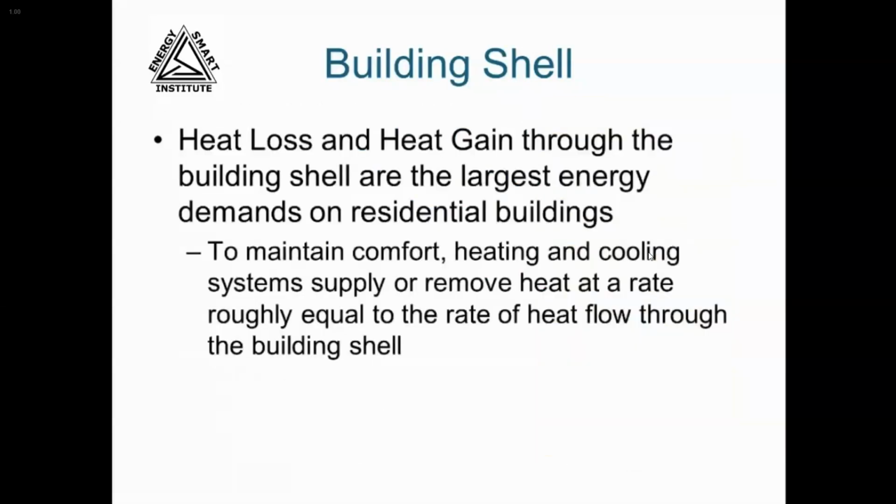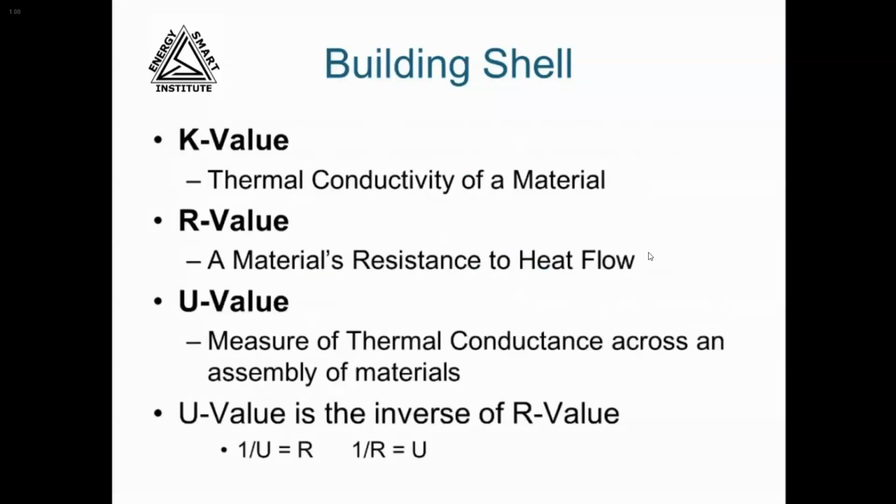Heat loss and heat gain through our home's envelope are the largest energy demands on residential buildings. To maintain comfort, our heating and cooling systems must supply or remove heat at a rate that's roughly equal to the rate that the heat flows through the building shell. To calculate these flows, we need to know some values.